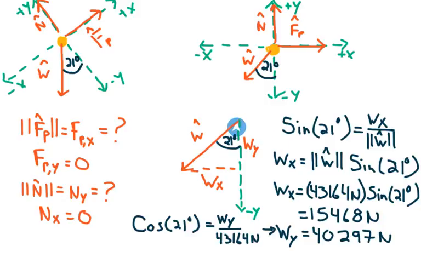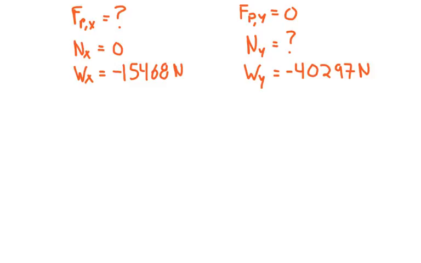Okay, now I'm going to check my signs before I continue on. We know that we are down here in the third quadrant, so both my x and my y have to be negative to get down there. So both of these need to have negative signs out front. Okay, now we're ready to solve. On the next slide, I've compiled all of my x components and y components into a nice list. So let's go there and check it out.